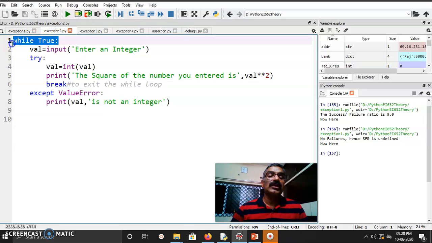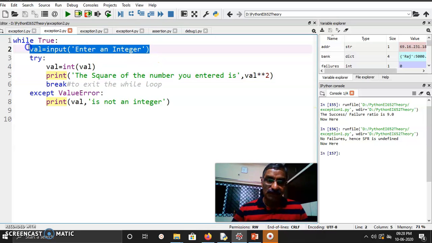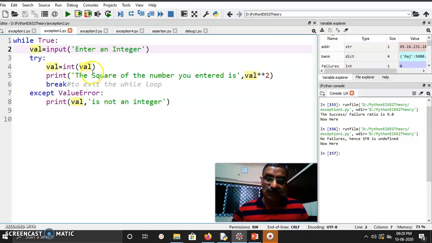It is always true so that the system will enter inside the loop. In the while loop, I have used this try except for value error. So ask the user to enter an integer. You see here, if the user has not entered an integer, then it has to throw a value error.